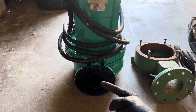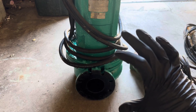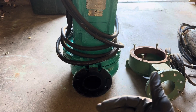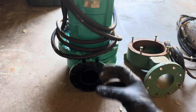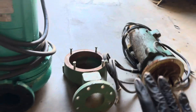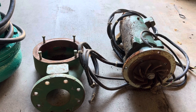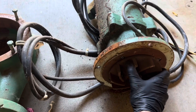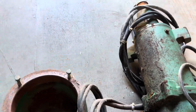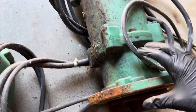This is a four-inch submersible — meaning a four-inch discharge right there. It mounts on a bracket, and if you go back to the last part of this video you'll see a big black bracket sitting on there. That's actually to help guide it down the slide rails into the wet well, and then it hooks onto its discharge flange down there and creates a nice seal to send stuff into the wastewater plant. This here is a Myers pump from a different part of our plant, just designed to move water. You'll see it has impellers right here — they should spin freely by hand with no real tightness. And this is the volute. Here's the motor, and here's where the motor and the pump connect to each other.